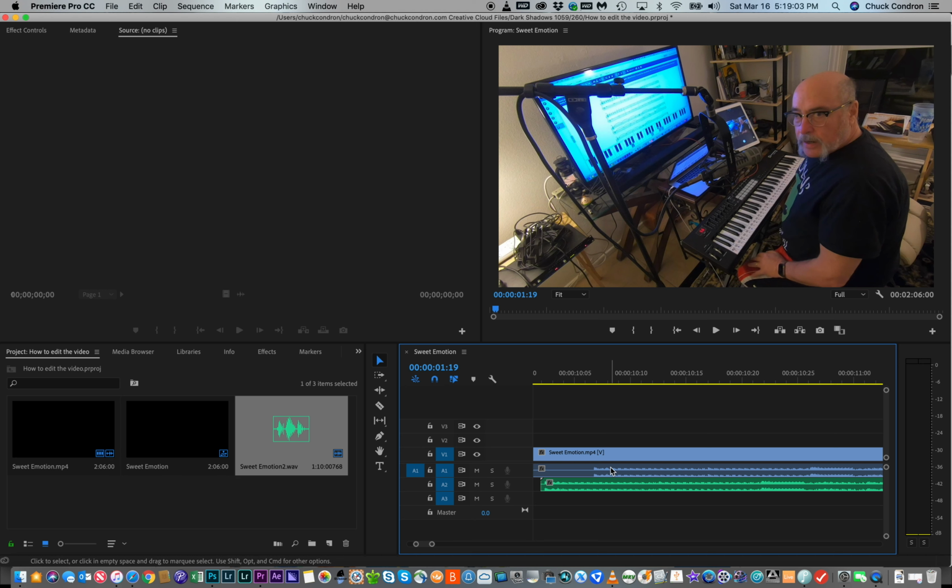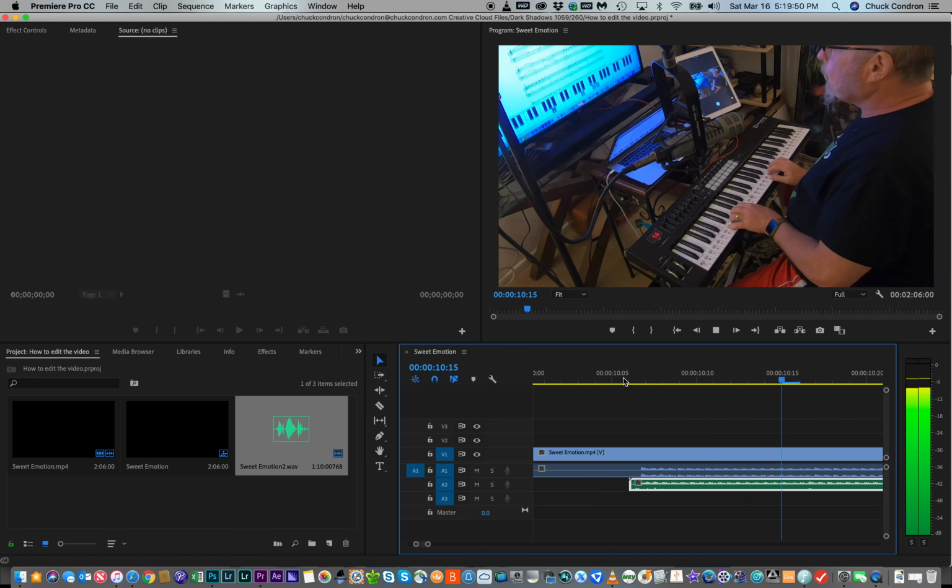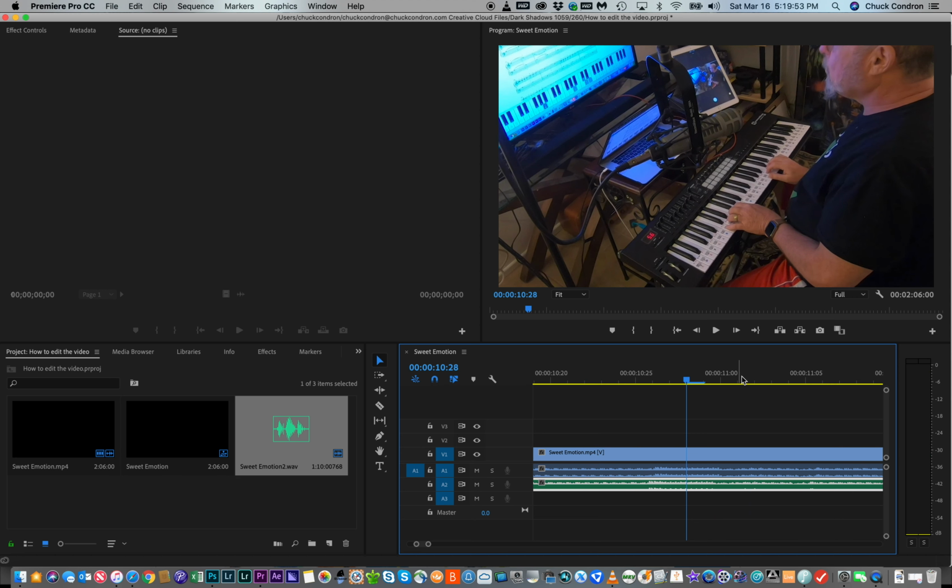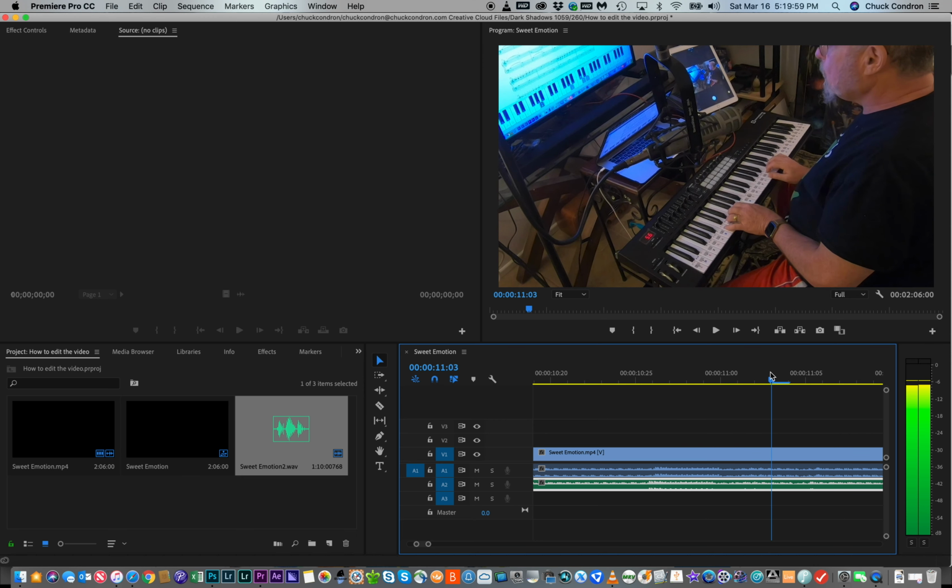So you can see the waveforms look pretty similar. All you really have to do is slide this guy over and you'll see how they're real similar. Now this one is, let me zoom in just a bit more. All right, so you can see how the waveforms now have matched up for the most part. Then if you play them, it's going to be synced up. Let's see if we can get it right to where I start playing.